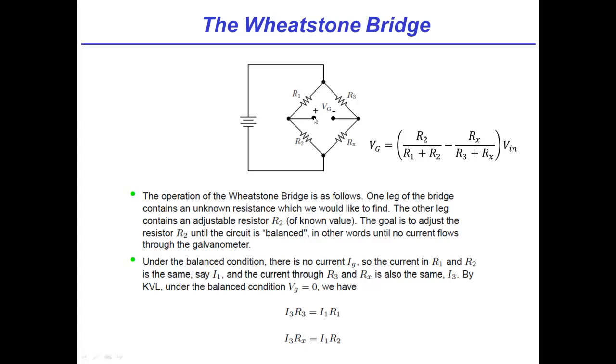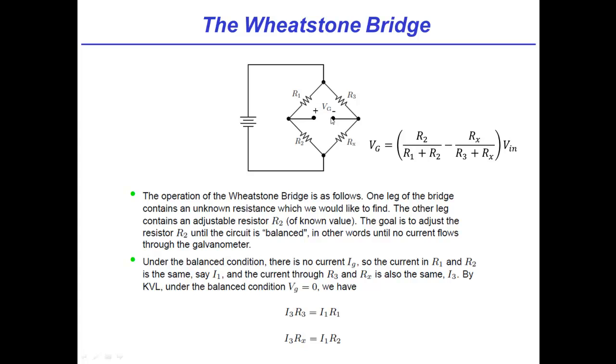If I do a KVL that starts from the battery on the left and swoops clockwise down through R1, then through R2, and back to the battery, and I know that in the case where no current is flowing through the VG branch, right? Right. Because I'm measuring it, then it's just a voltage divider. So I guess it's R2 divided by the sum of R1 and R2 times the battery voltage, Vin. Is that right? That's right. So the first term in this equation, which is the plus, is R2 over R1 plus R2 times Vin.